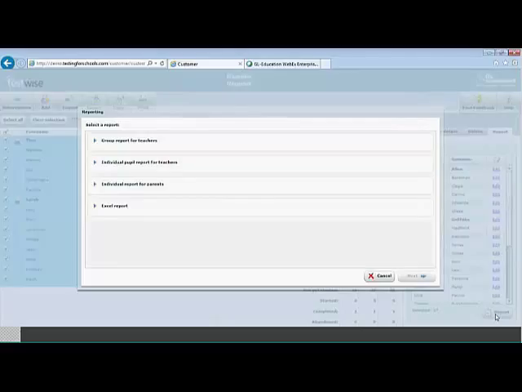But just to give you an idea of what they are, there's a group report for teachers. They're built around audiences. So the group report for teachers will have the data for the individuals, but literally grouped for that whole group. It's an overview. An individual report for teachers on the pupils has more detail. Obviously, it will be individual by individual.